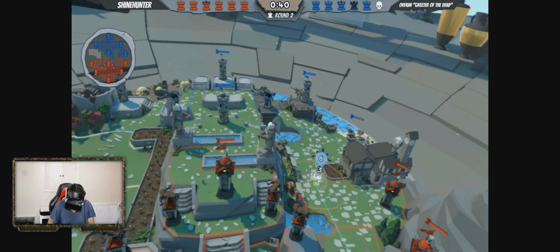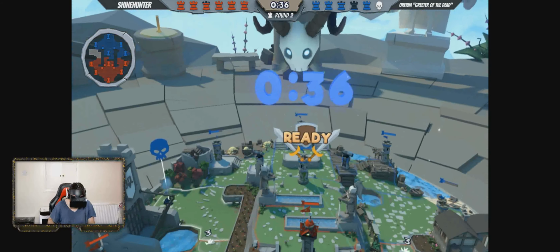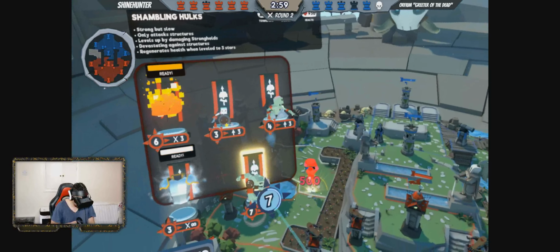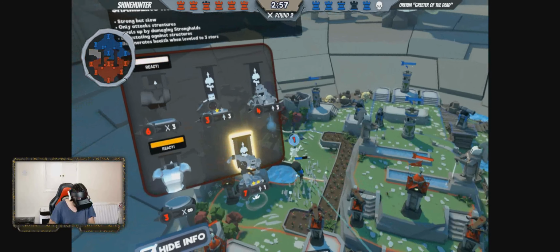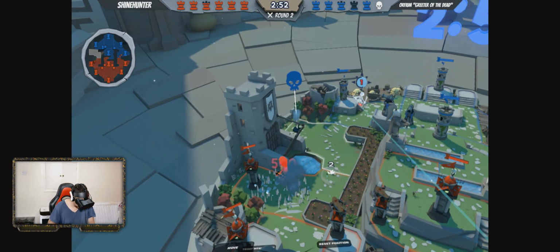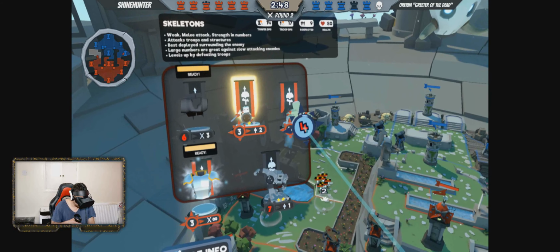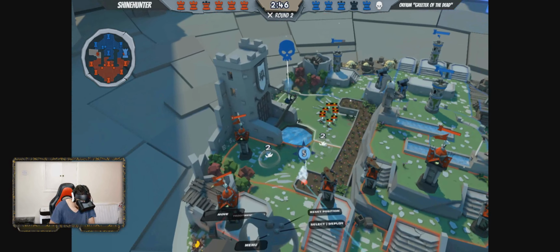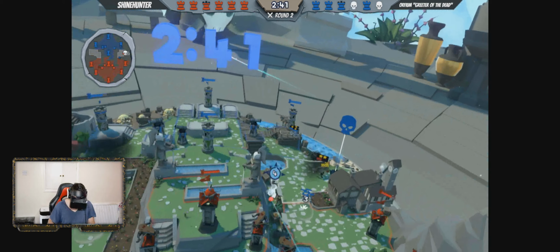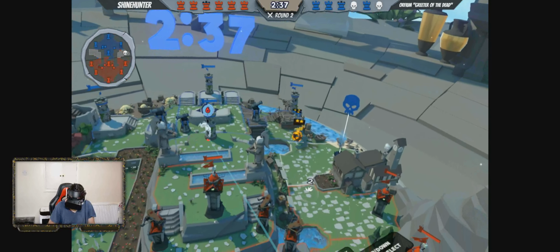Spike trap. You've already deployed the mech. All my spike traps. Skeletons. Nice. Flesh lockers. The enemy has lost a stronghold. Alright, so we got that one down. We need to get lots more shambling hulks in here to survive.